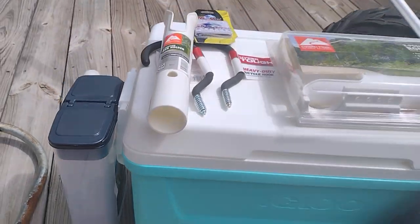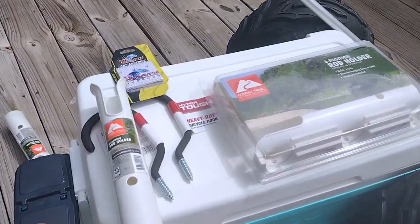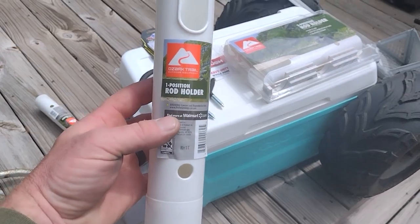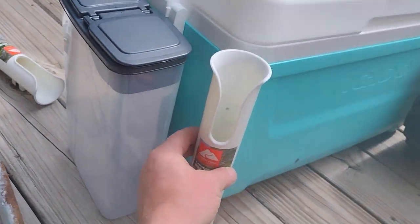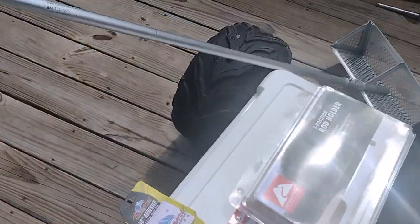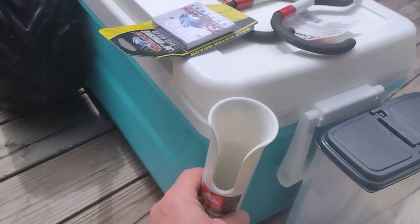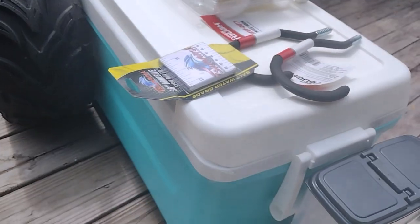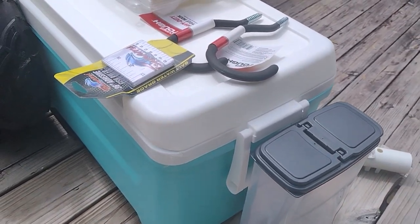When I go surf fishing, I usually bring a four rod spread. And then when I do, I'll need at least one extra rod holder. I bought these individual ones, Ozark Trail one position rod holder. And I thought maybe I could get them mounted right here on the corners of the cooler. As long as I stay out of the way of the handle, I'll allow this. It kind of depends on the fitment of how everything goes together, but my idea was to put one on either side so that it's not interfering with the lid opening or interfering with the handle, which I'm going to show you in a second.